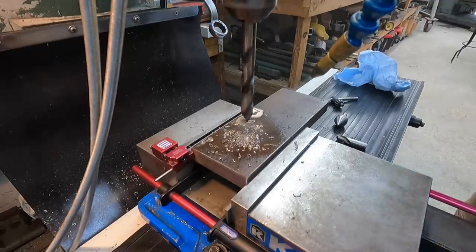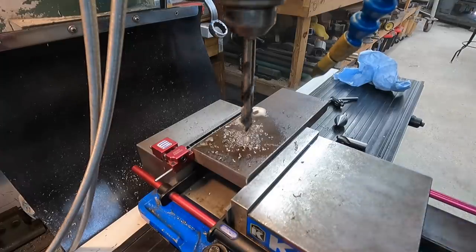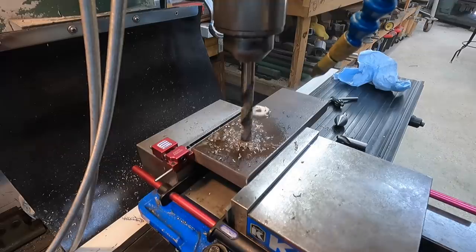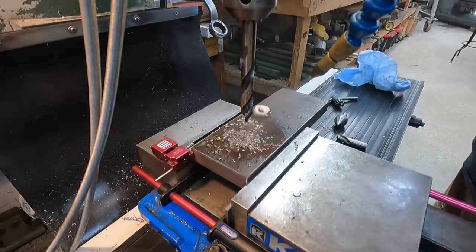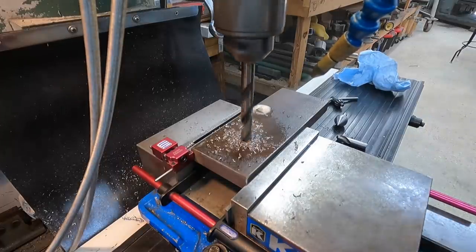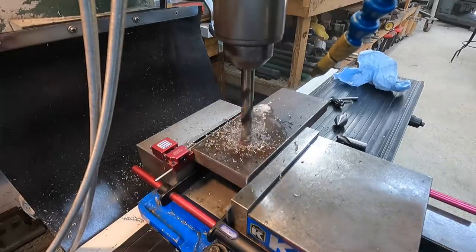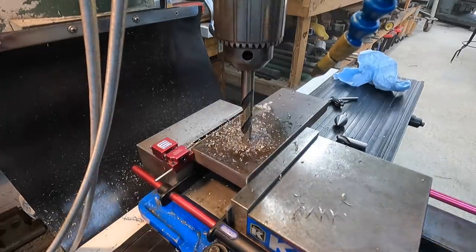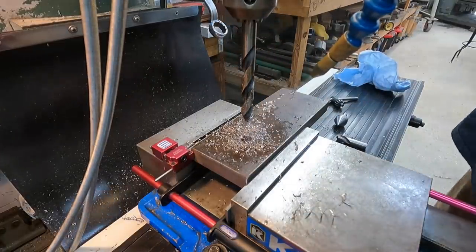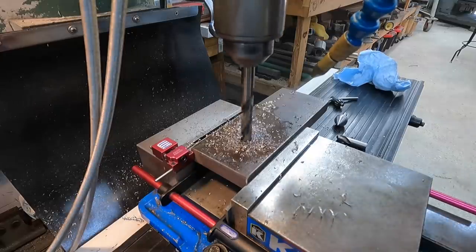Yep, I saw it lifting there. I didn't have the vise very tight, so let me tighten it up again there. And now I don't have the belt tight enough back here. There we go. I'm just applying way too much torque on it today. I'm trying to hurry through this, and it's not working out too well.